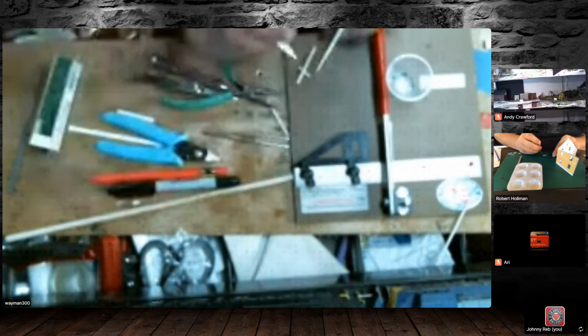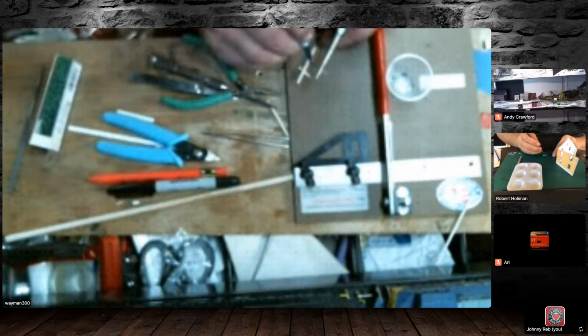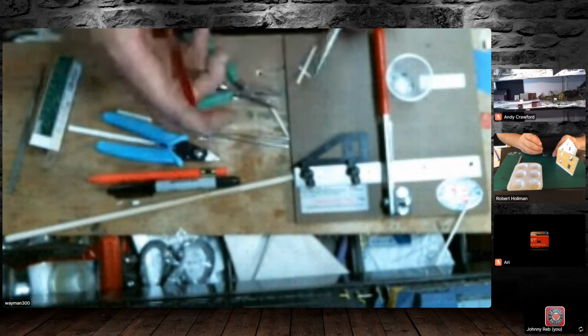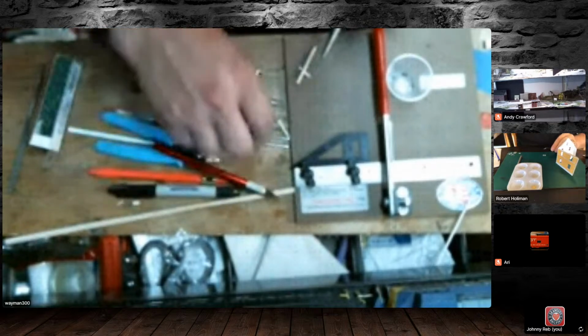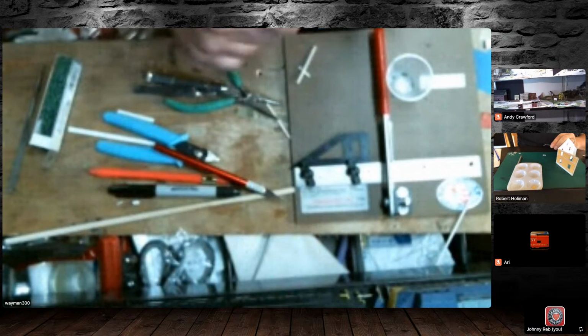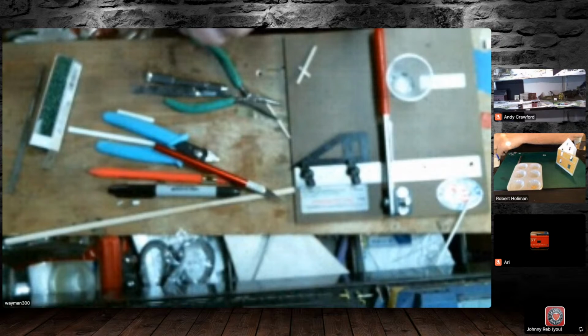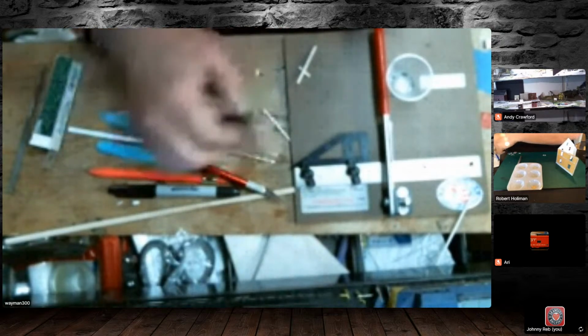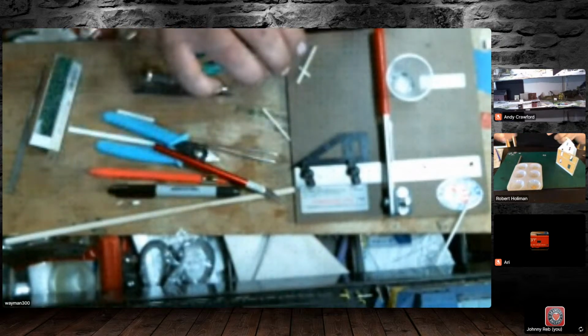Open the eyelet up just a little bit. Hobby knife. I'm in here with tweezers, and we'll twist. Yeah, tweezers ain't gonna be hard enough.